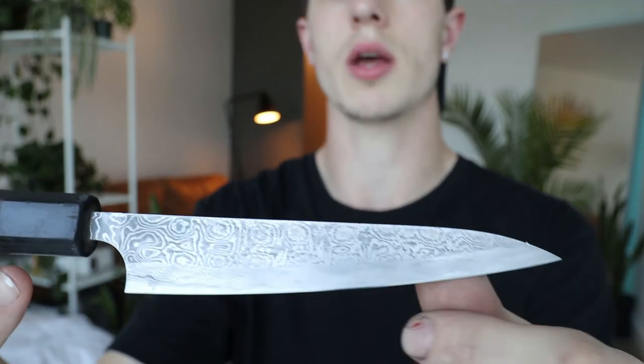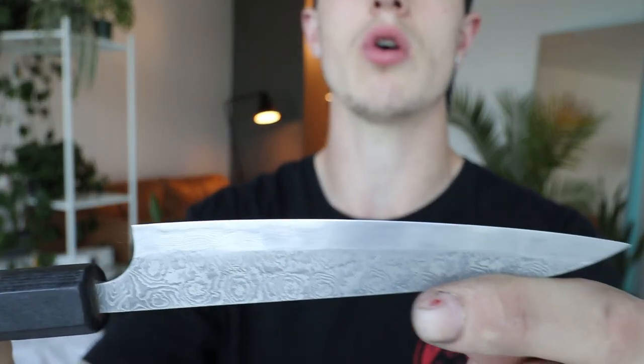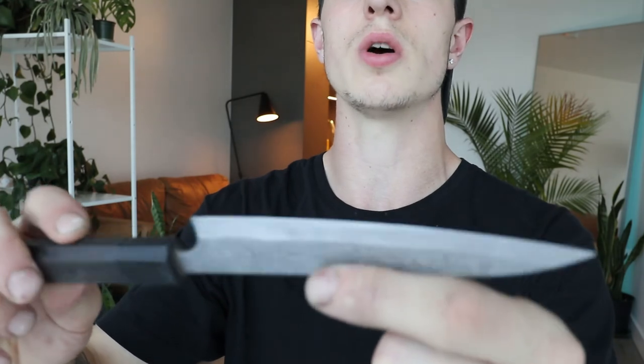My second paring knife is actually the first knife I bought out of culinary school. It has a Damascus print along it and it's a VG10 stainless — this is the type of steel I'd recommend for most home cooks. It has a nice big bevel and I generally use this knife for butchery: cleaning chicken thighs, taking out the bone. I also use it in service sometimes since it's small and quick — cutting a carrot lengthwise, slicing a couple of shallots. The thicker spine really helps keep it straight and firm.